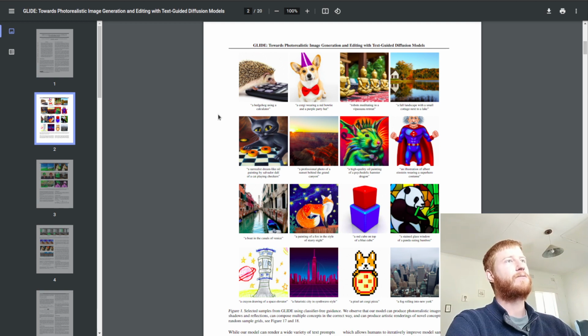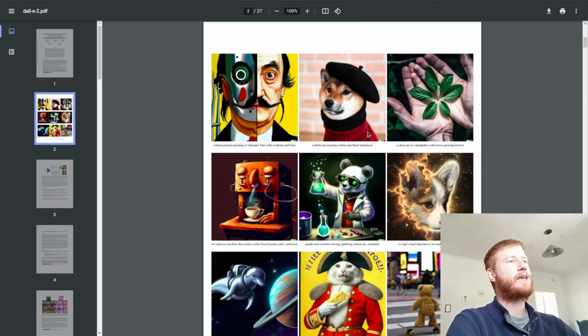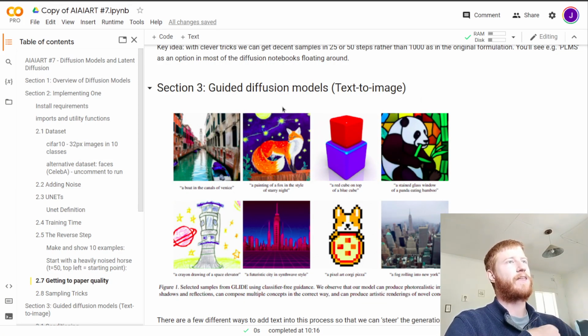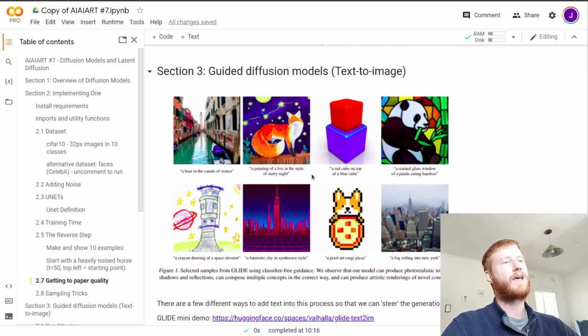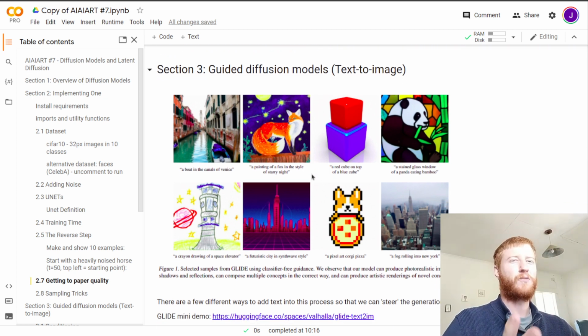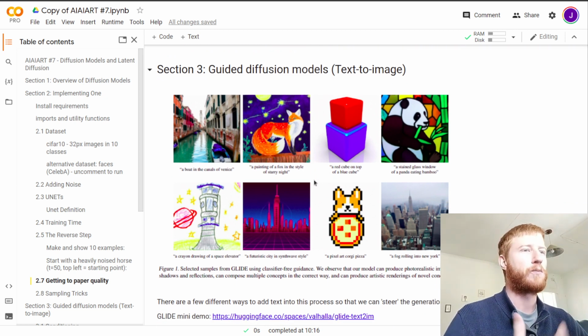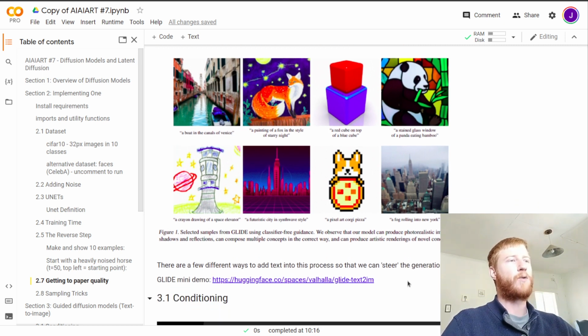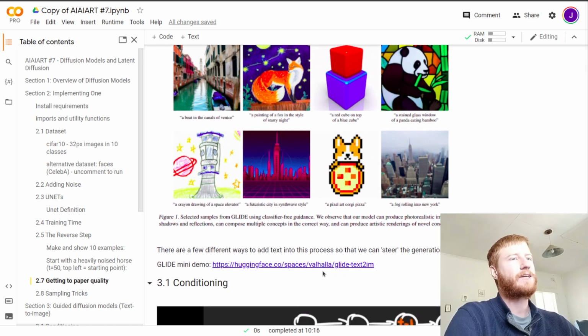When we look at GLIDE, we're looking at taking a caption and turning it into an image. Ditto DALL-E, really famous. Its key capability is this whole text to image step. So I think the GLIDE paper is the foundational one there compared to DALL-E 2. DALL-E 2 is just a few extra refinements. But there's a few different ways we can do this, and I just want to talk briefly about how they work. If you want to try GLIDE, their very filtered small model, here's a little link.